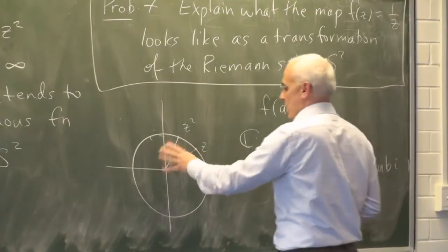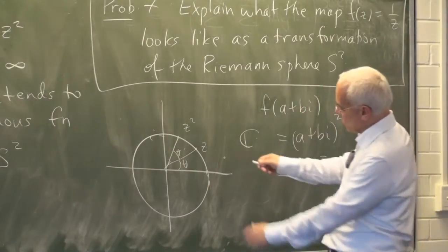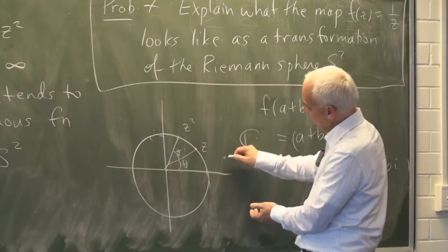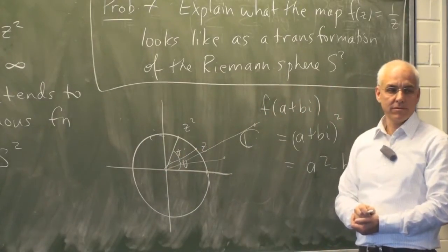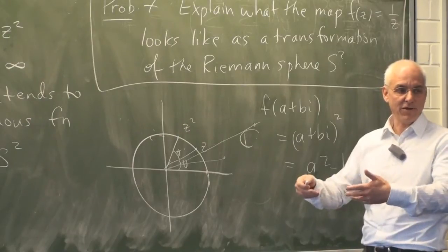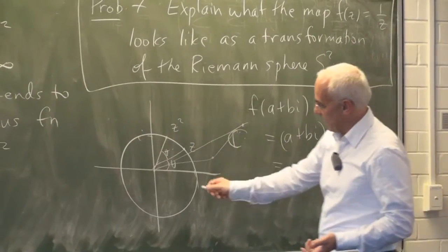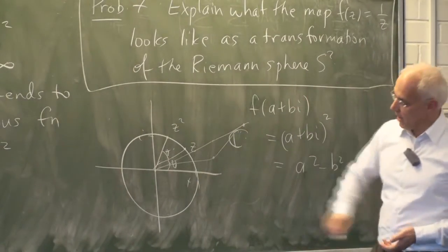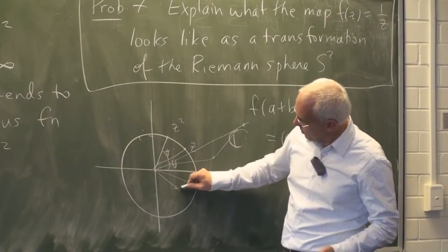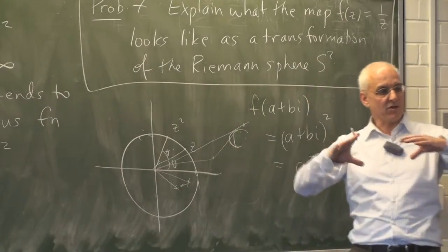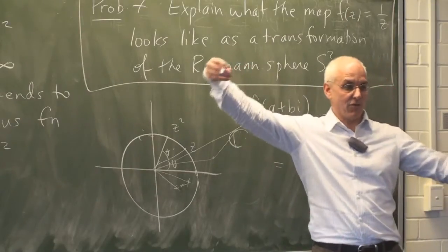Okay, so it's rotating here, and if you have a point outside, then what's happening is it's not just rotating it, but it's also dilating it as well. Because the modulus of z squared is the modulus of z all squared. So this modulus is getting bigger, but if we had a point inside, then the angle would double, but the modulus would also be squared, so it would be getting smaller. So points inside are sort of rotating and shrinking towards 0. Points outside are rotating and growing towards infinity.